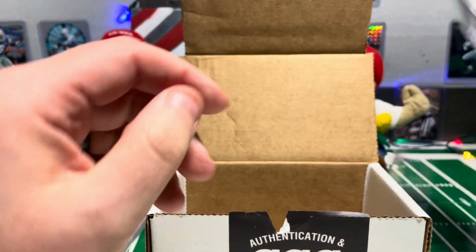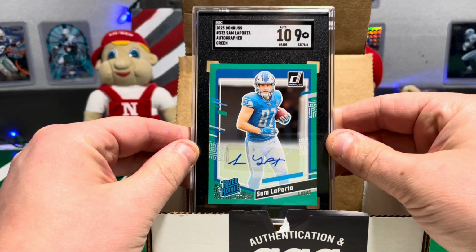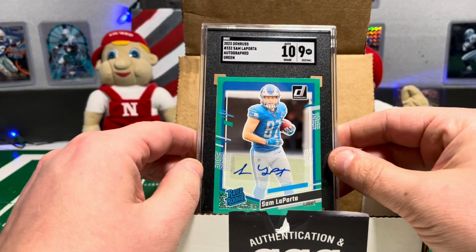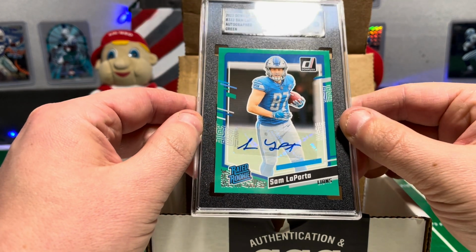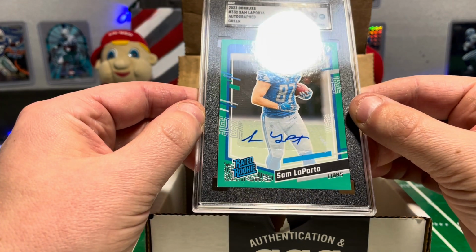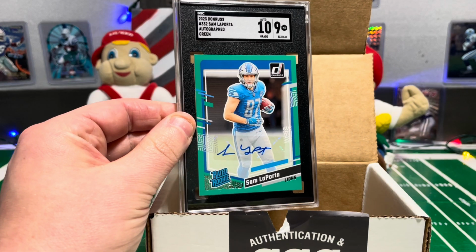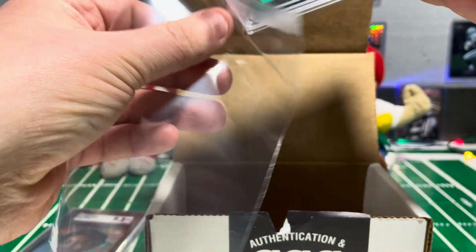And here is another nice, probably my only real good hit out of the Donruss Mega boxes. It was a Sam Laporta. Unfortunately, just a 9. But again, I'm shooting for 9 and above when I send these in. Maybe just a little bit more right than left. Really hard to tell. I mean, it looks like a really clean card. Didn't see any surface damages. Corners are really sharp. So, yeah, I don't know. Got a 9. Good looking card. I mean, Sam Laporta's playing a really good rookie season. So, not going to complain about that at all.